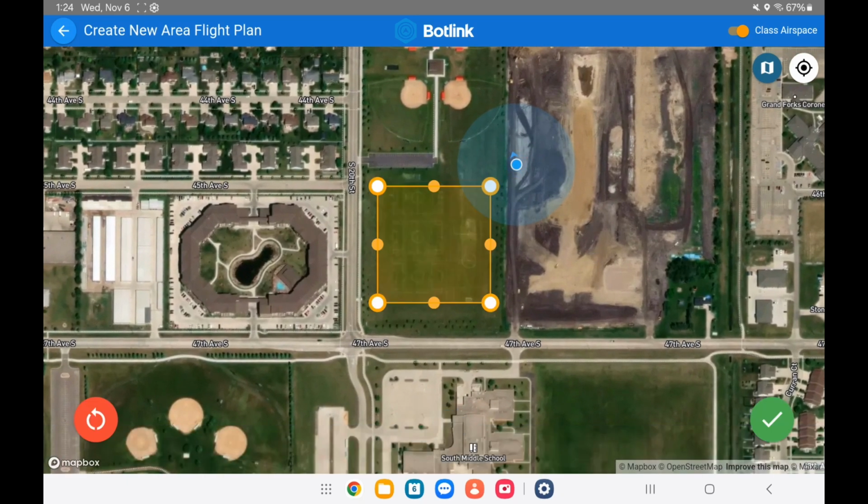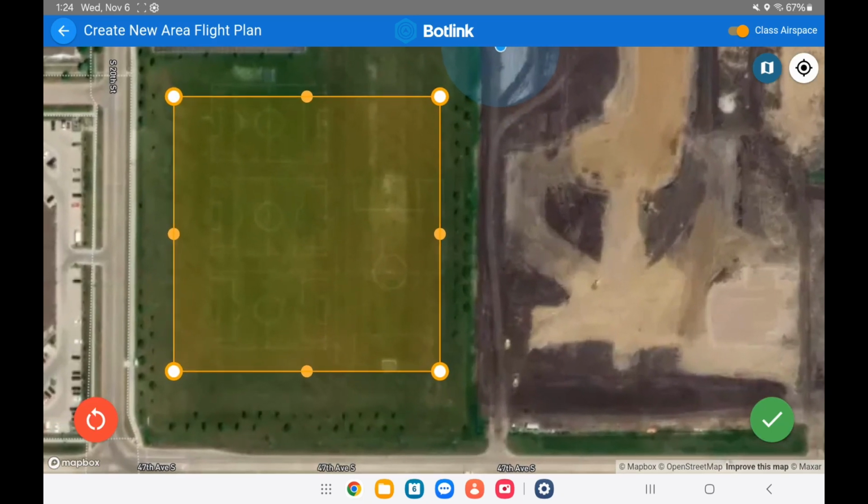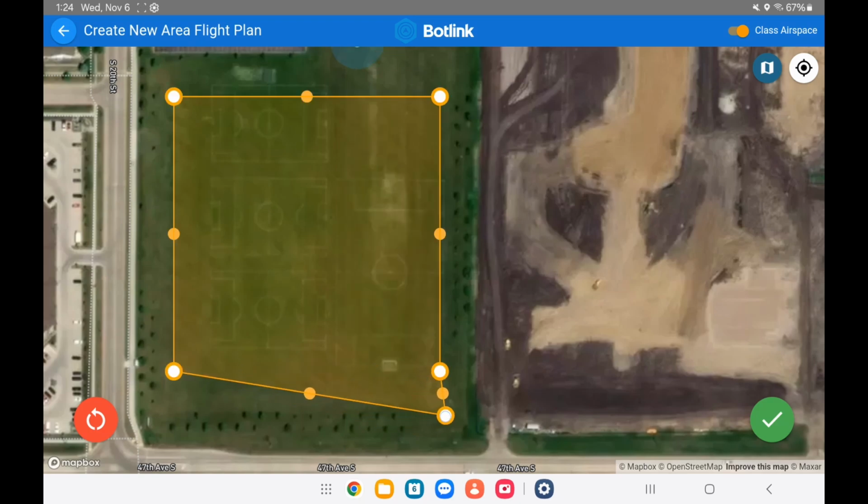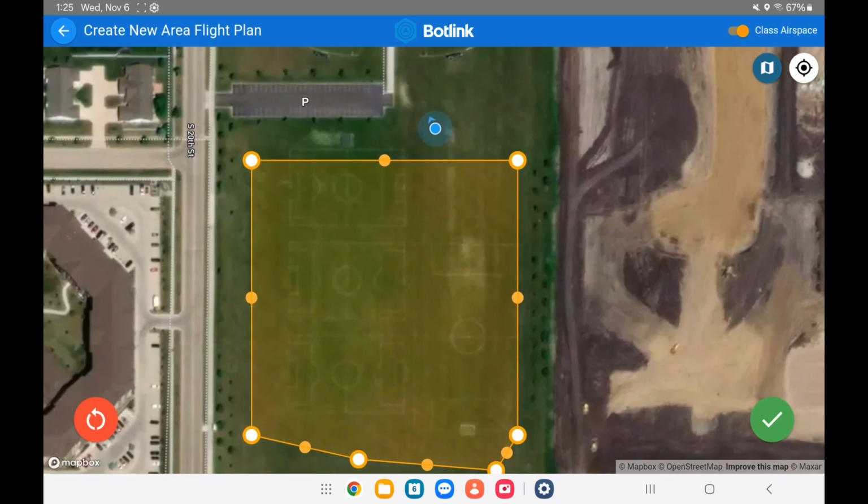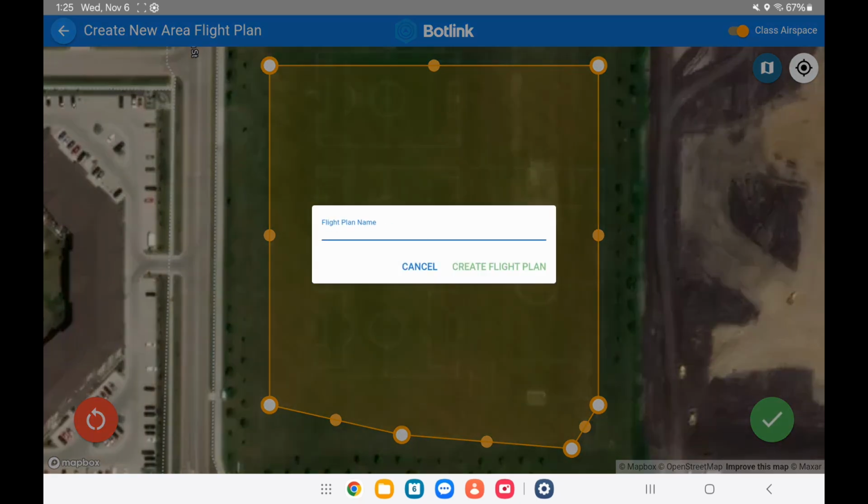Simply drag and drop the mission to where you want it and click on these dots between corners of your mission area in order to create new vertices for your mission. We don't have limitations on how many vertices you can make, but be aware that Capture doesn't like perfect circles being drawn. Once satisfied, you can click the green check mark and name your mission. We'll use Video Flight for this one.